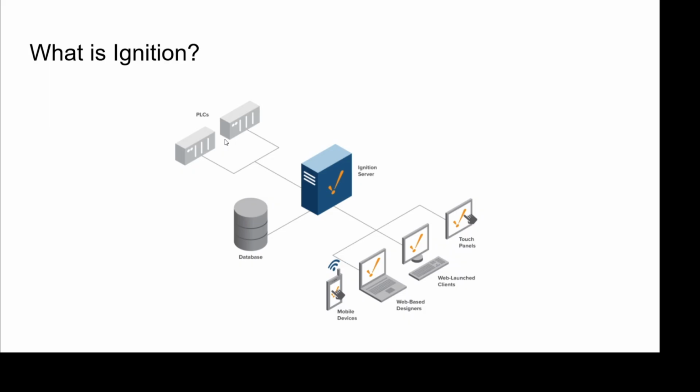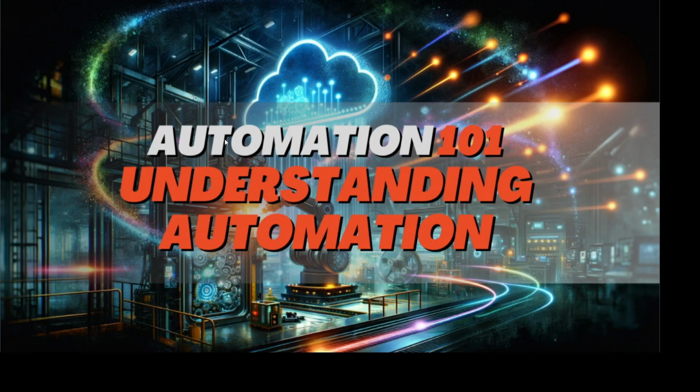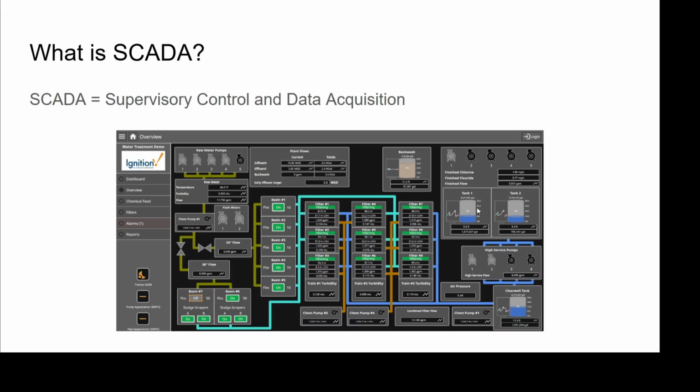So that might be, let's say our tank 1 is getting low and we want to fill it. The logic in the PLC would read the tank level, and if it gets below a certain value, say 50%, it may open a valve or start a pump that fills that tank up. And then when it gets to a certain set point, say 75%, it will tell that valve to close or that pump to shut off to stop filling the tank to prevent it from overfilling.